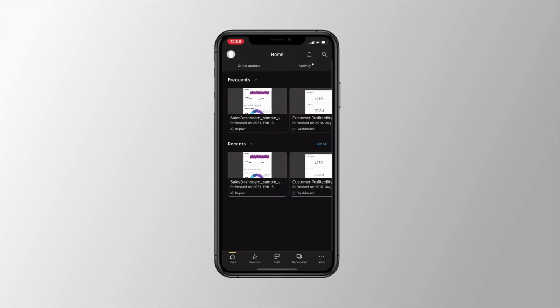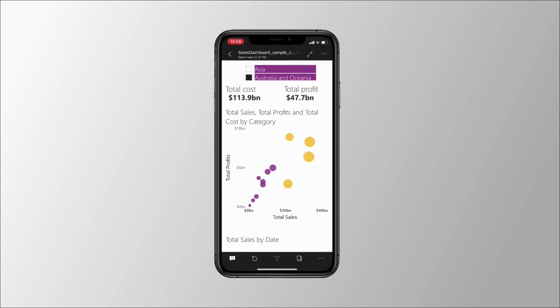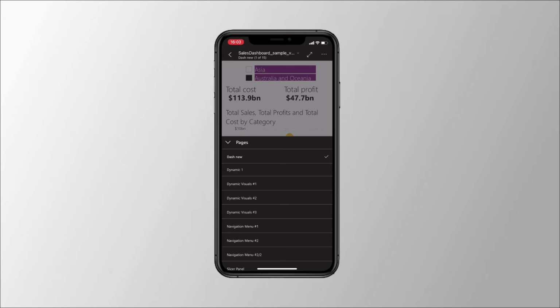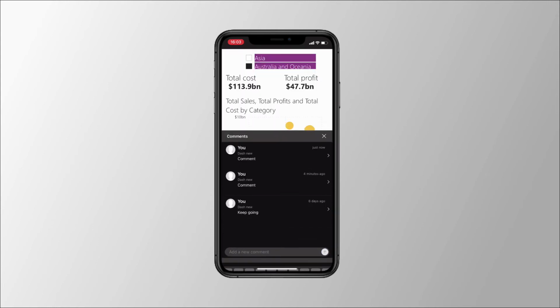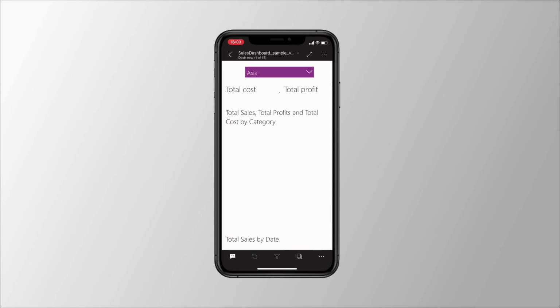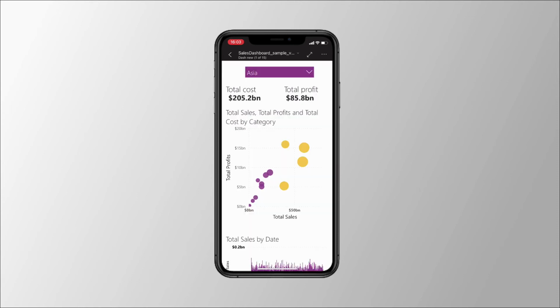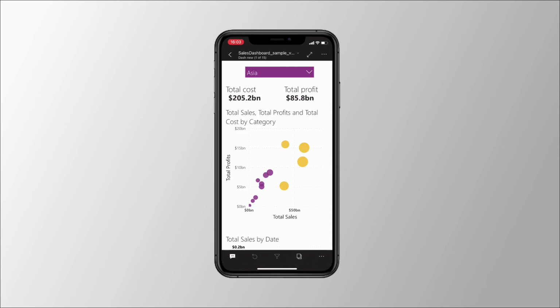We can also add this report to the favorites, then it's available from that section as well by clicking on the star. And as we are here, let's grab some more useful features. Below there are some useful functions, for instance the Sheets button where you can switch between the report pages, and you can also add comments for yourself and for your colleagues about your insights, tips and so on. By clicking the three dots you can check further settings. You can reset all the filters to default. The same bookmark functionality is available as in Power BI Desktop, so you can store different views and statuses of reports and save them as a bookmark, and these bookmarks can also be used here.